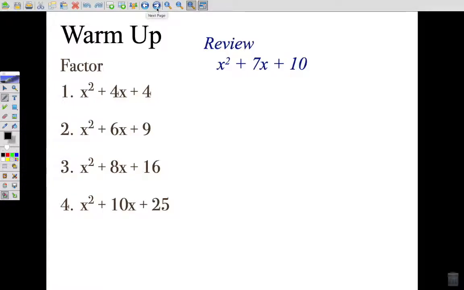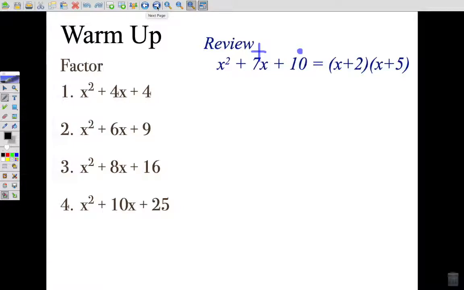Here is x squared plus 7x plus 10. When you want to factor this trinomial into the product of two binomials, you should be thinking of what are some factors of 10, think of them in pairs, whose sum is 7. So when I would teach this in Algebra 1, I'd put a multiplication dot above the 10 to trigger your thinking of what times what, and pick the pair of numbers that when you add them, give you 7. 2 times 5 is 10. 2 plus 5 is 7. So when you factor it, it factors into the product of x plus 2 times x plus 5.